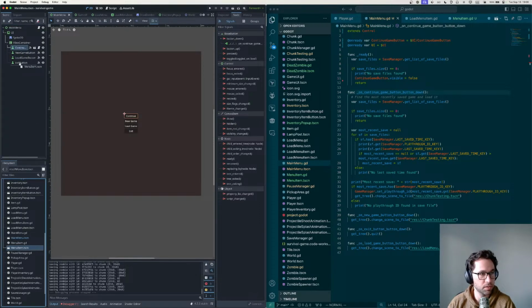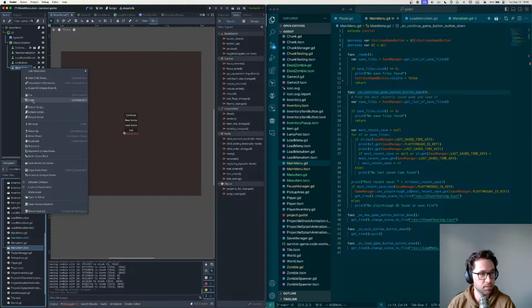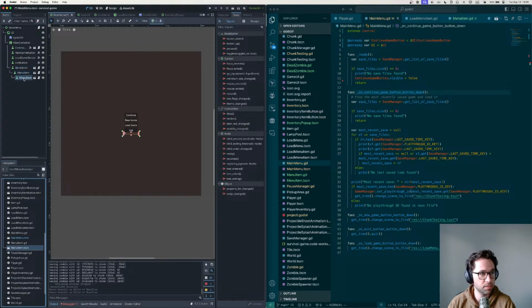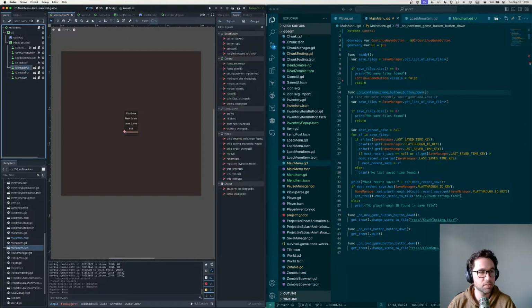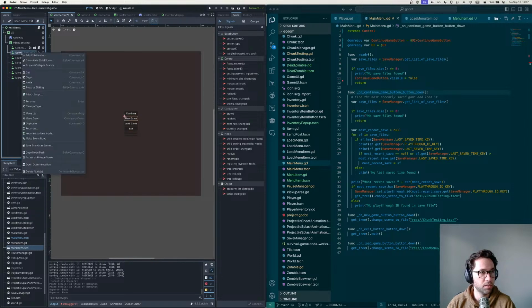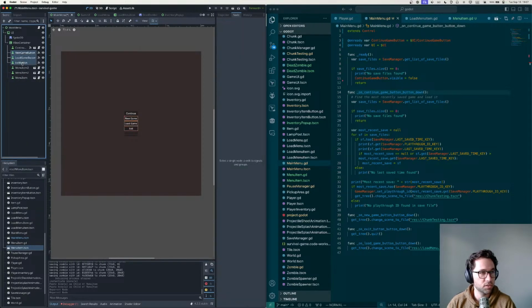Now we want to do the same for the rest of these buttons. So let's go ahead and do that. Copy, paste, paste, not as children of that menu item, but instead as children of the VBox container. Now, I guess I can just delete these. So it's new game button, load game button, and exit button.